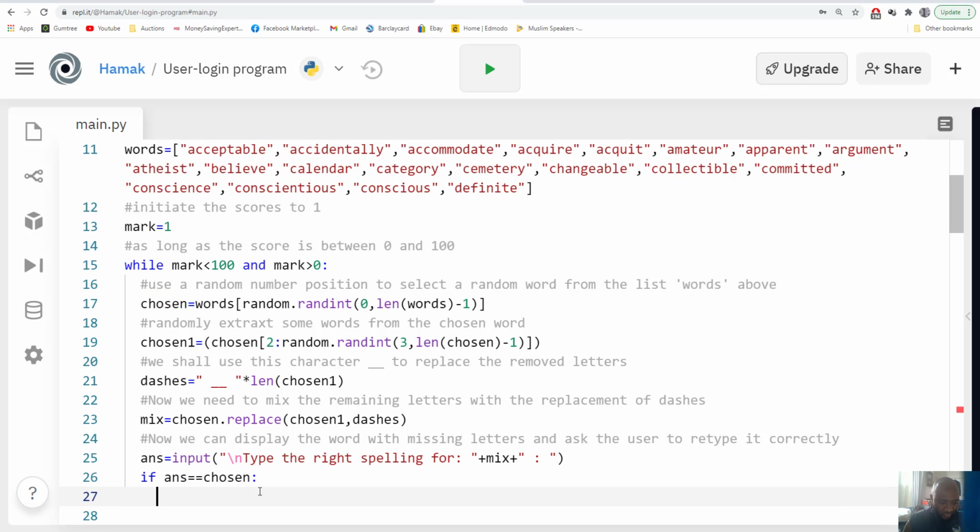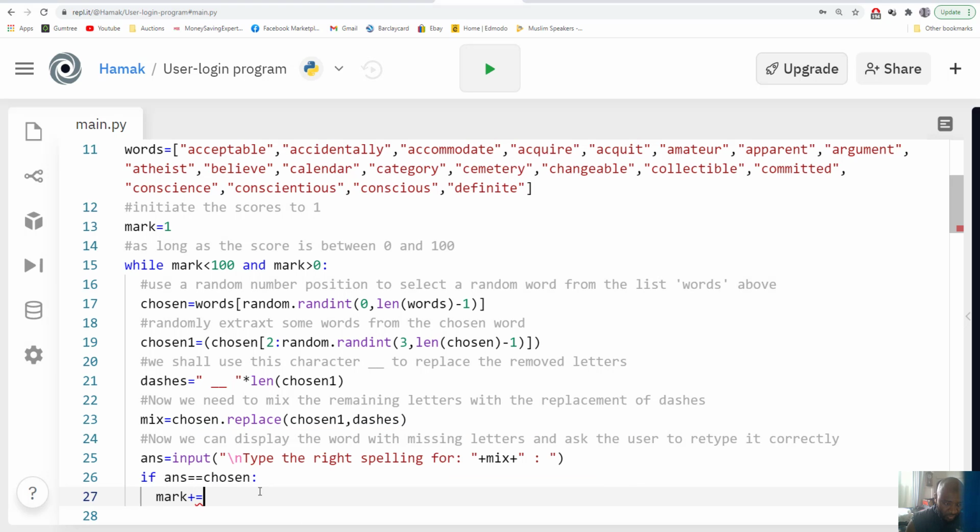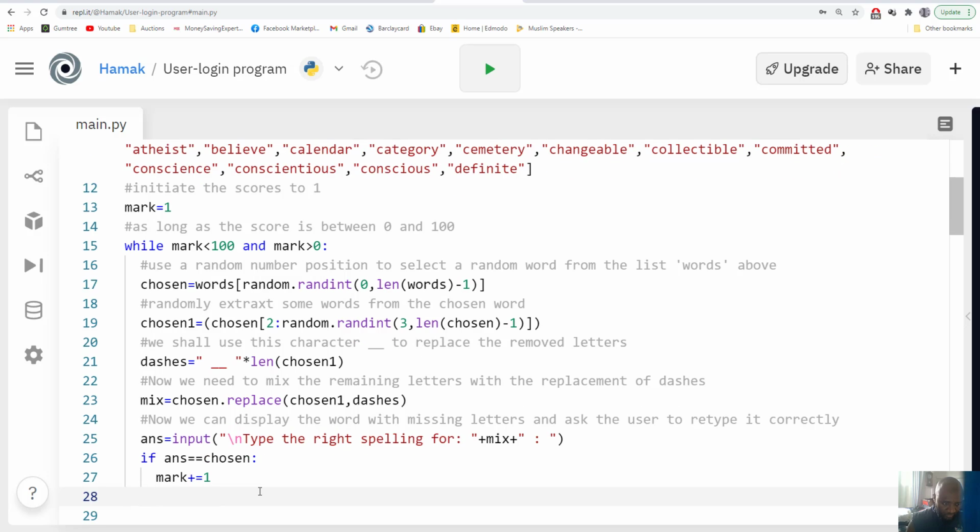If there is a match, what's going to happen, we're gonna then say mark plus equals. You can say mark equals mark plus 1, but the quickest way is to type plus equals 1. So on my keyboard, plus equals 1. After that, because remember they got it right, we're gonna show a little message.